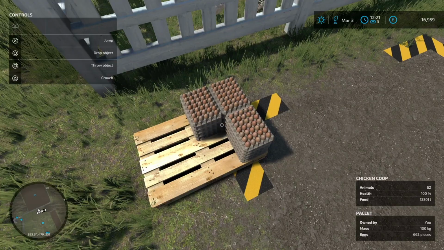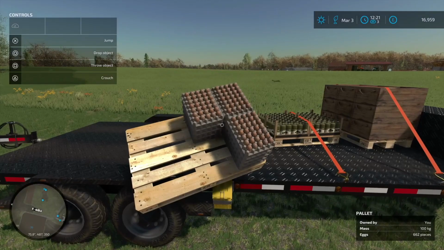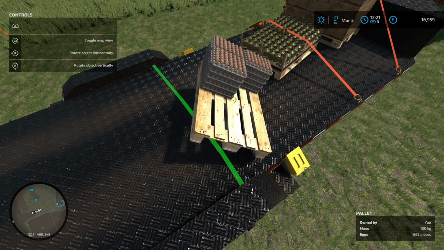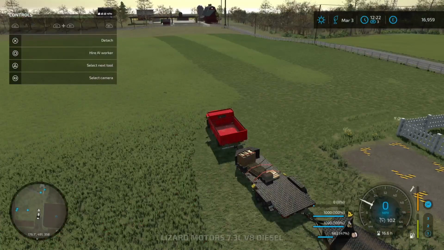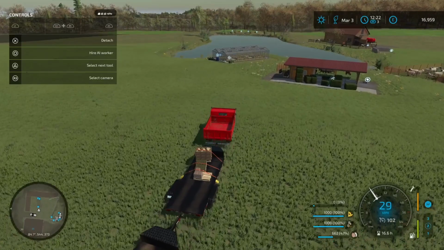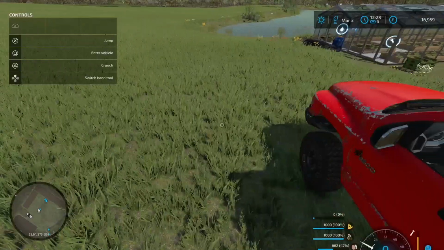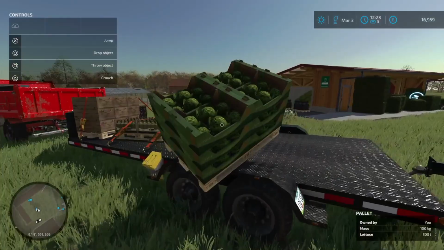Okay, so we've got 662 eggs. It's not a massive amount, but it's something. Not stacking things very well today. There we go. Okay, let's move on over. We do have sheep's milk, but we don't have anywhere to sell it at the moment. So that is going to have to continue to spawn. At some point, I might have to move some. So we've got a pallet of lettuce. We've got a little bit of everything, haven't we?